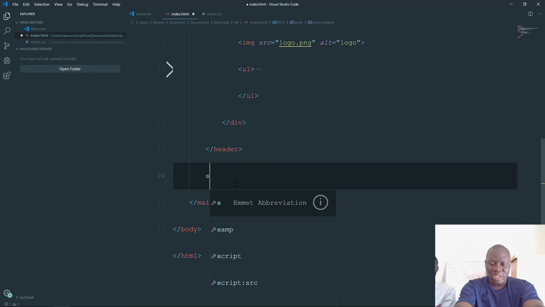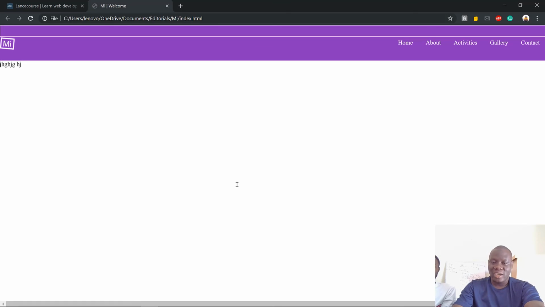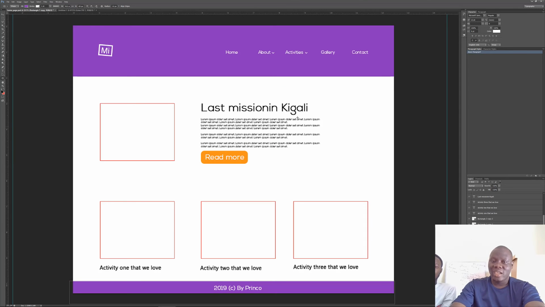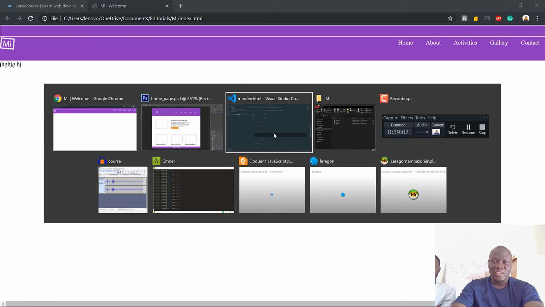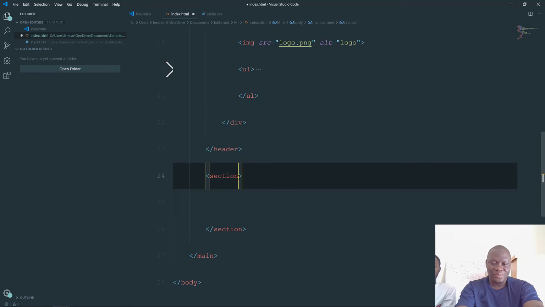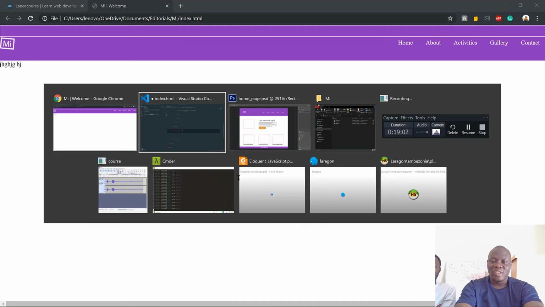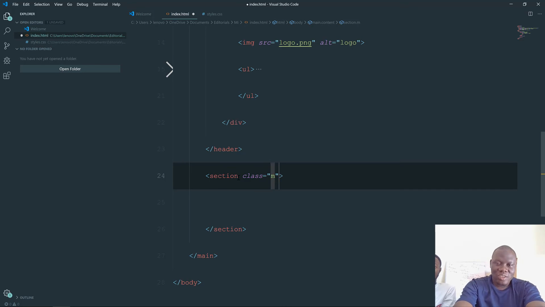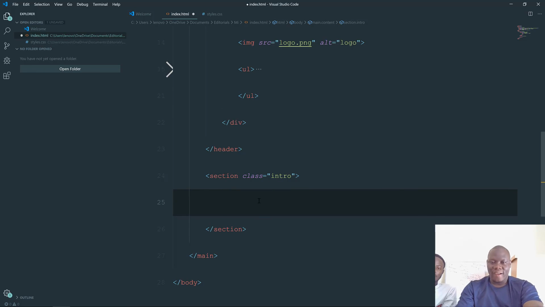So this is going to be a new section tag that will contain now the picture and then the small summary. Let's call it maybe a mission or intro, just like that, introduction. And we are going to have different portions too, 2 different blocks.